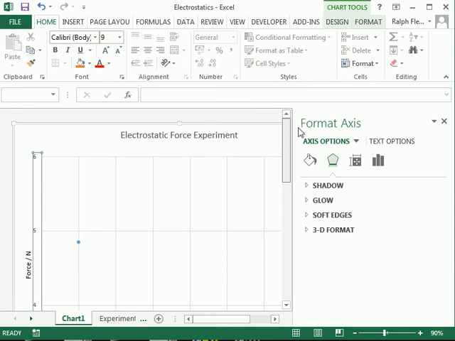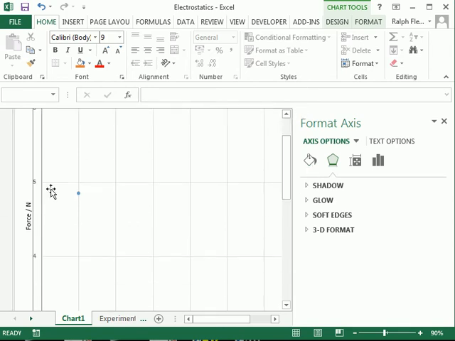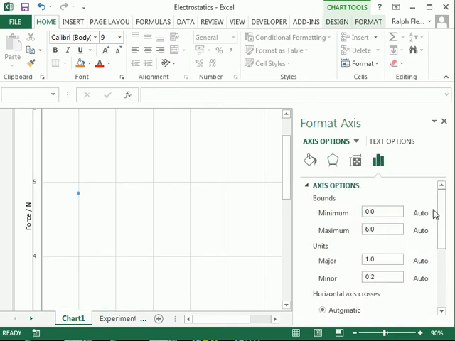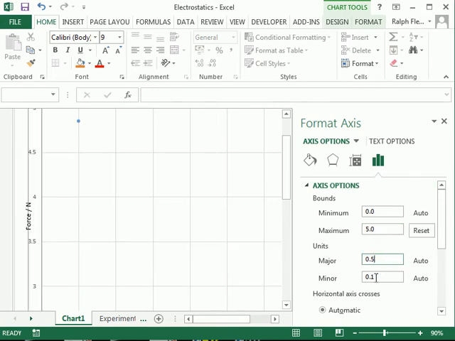Our data, you can see, only goes up to 5. So we choose the top of it, 5. Probably the minor units we want to go up in 0.5 and then fraction of that. Okay.